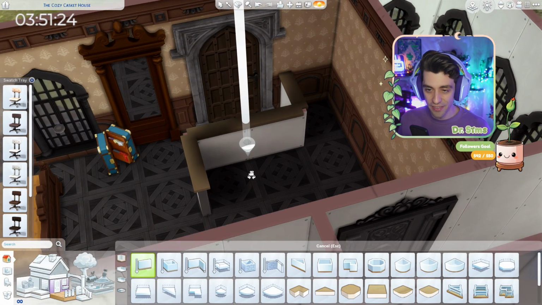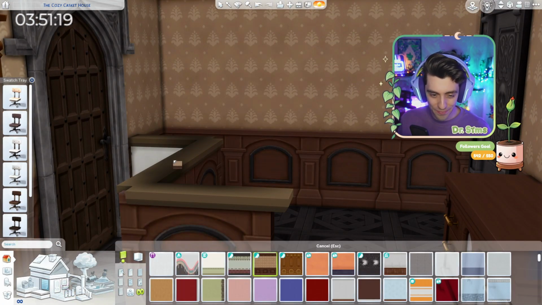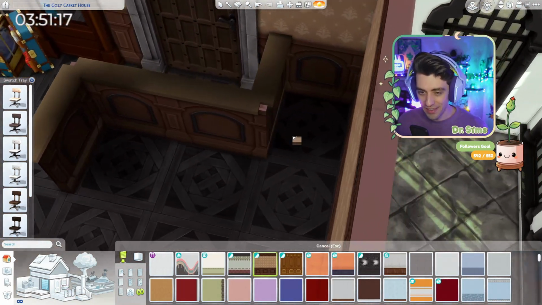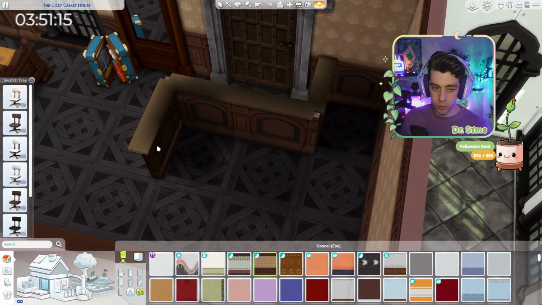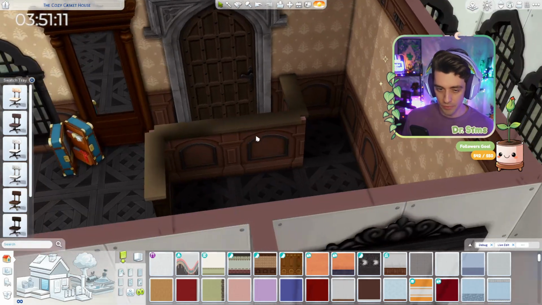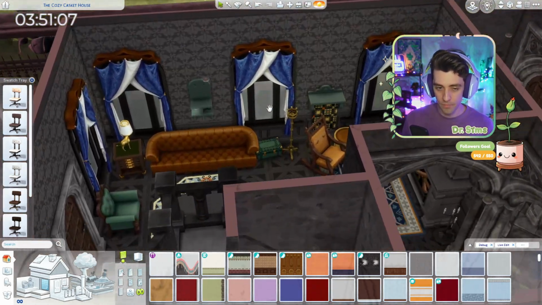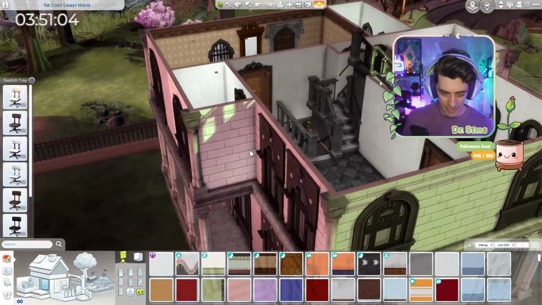Let me see. And I think I have it at the right height too, where you only get the wood trim on that, which I think is a pretty cool little vibe. And I would maybe even go so far as to add columns. I think that would be really pretty and a neat little quirky thing to do. I don't know if I want the ones that we have outside.